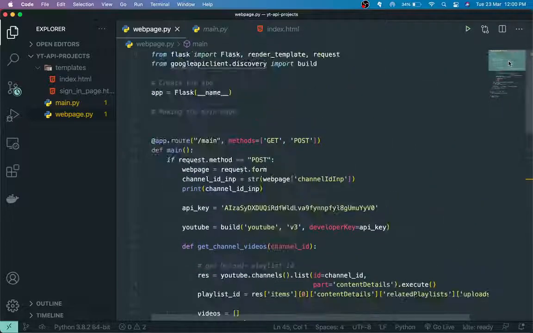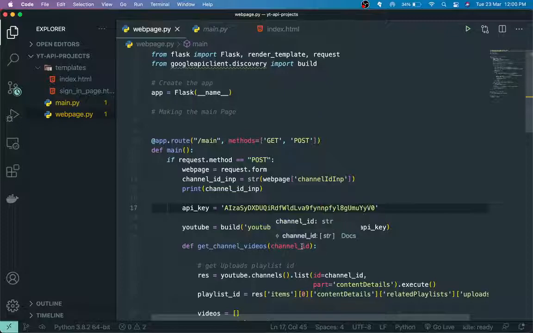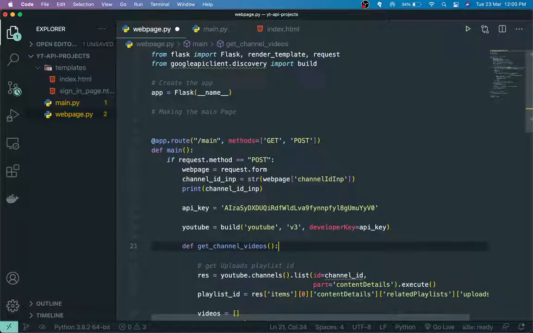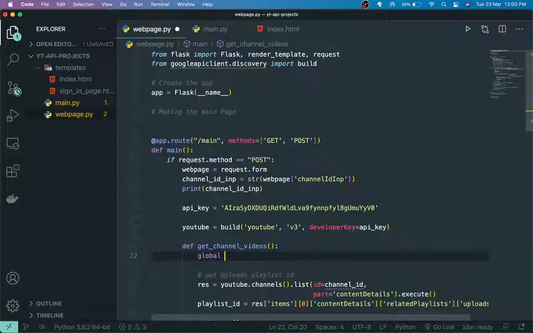Just one thing. Currently we are accepting a channel ID, but we want to accept the channel ID INP. So what I will do is get rid of this parameter and just add channel ID INP. So you can just go global.